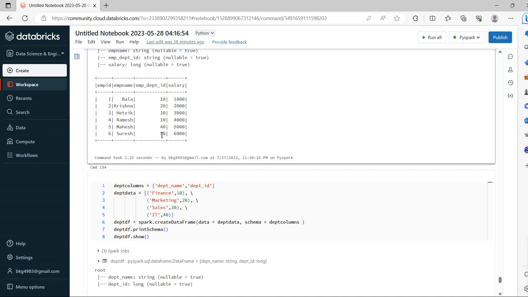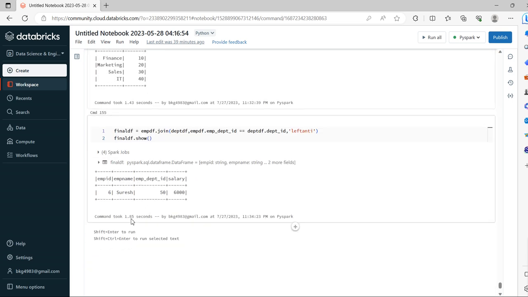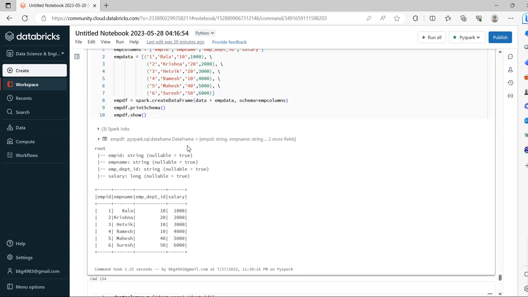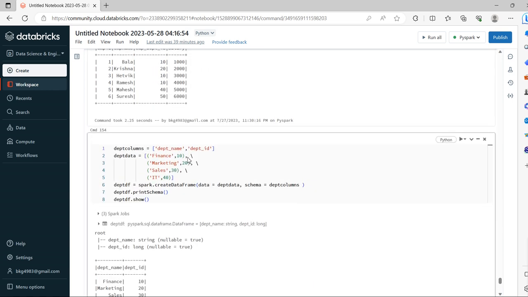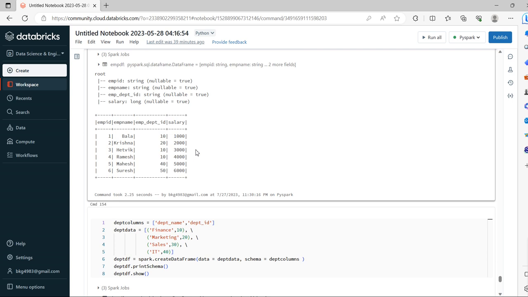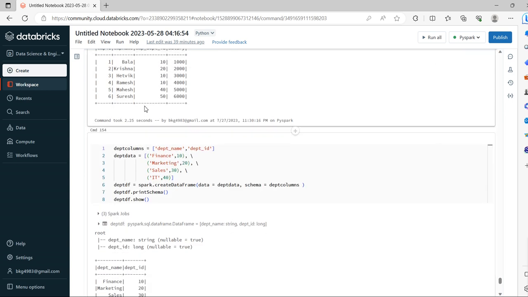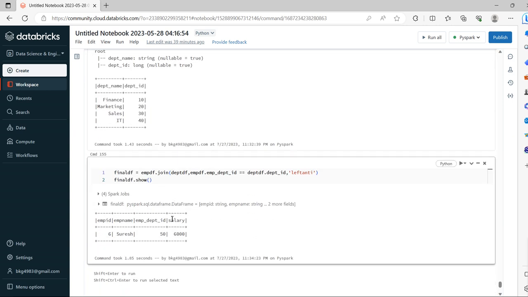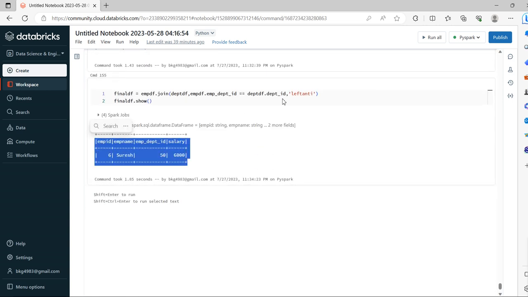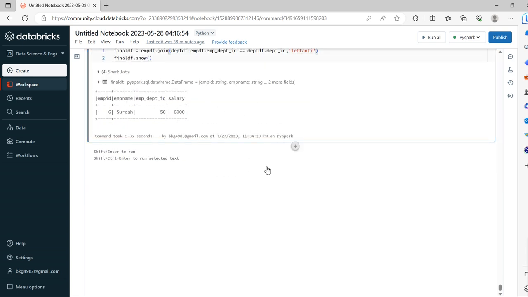What is left over here is only 50. That's why it fetched employee 6 with department ID 50. As discussed at the beginning, from the left table, whatever unmatched records are there, those will be the result. This is how the left anti join works at the data frame level.